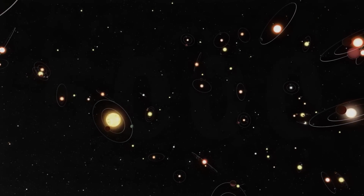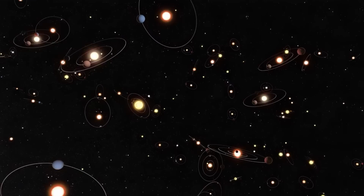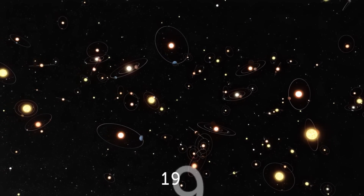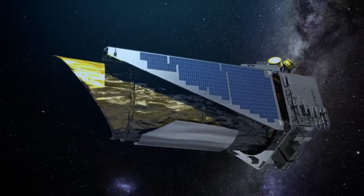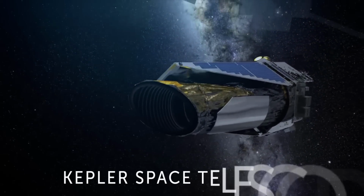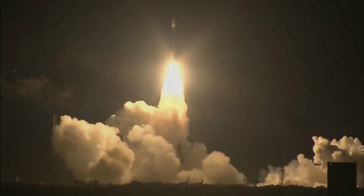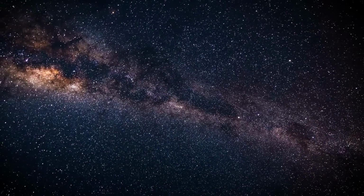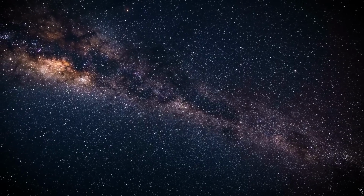Scientists have already discovered more than 5,000 exoplanets, which are planets outside the solar system, since the first such world was confirmed orbiting a Sun-like star in 1995. To find those distant planets, astronomers use different equipment, like NASA's Kepler Space Telescope, launched in 2009. Its mission was to find as many Earth-like planets dwelling in the Milky Way galaxy as possible. But it's not the only instrument used for searching exoplanets. Anyway, now let's look at the most exciting and promising of these worlds.